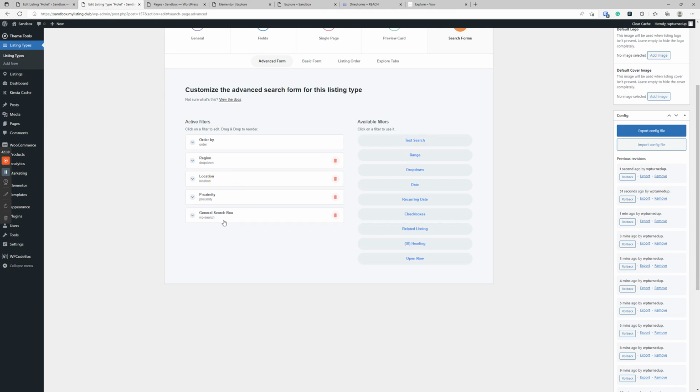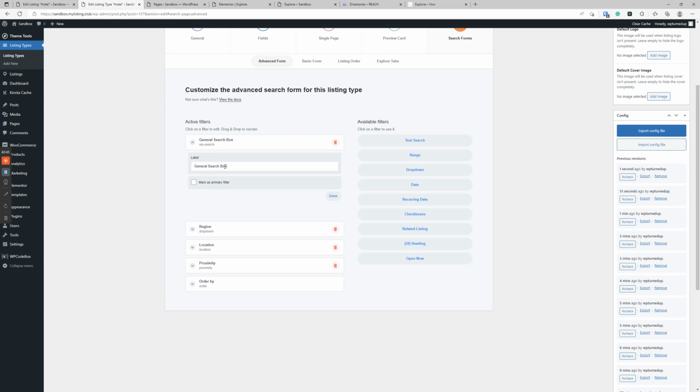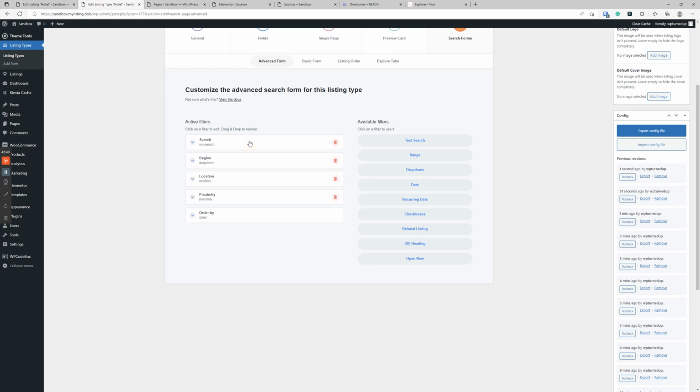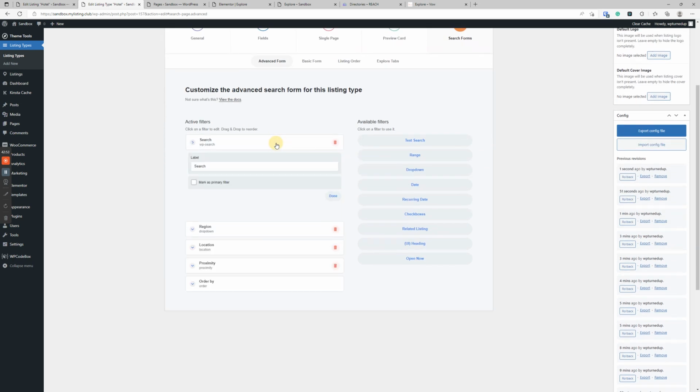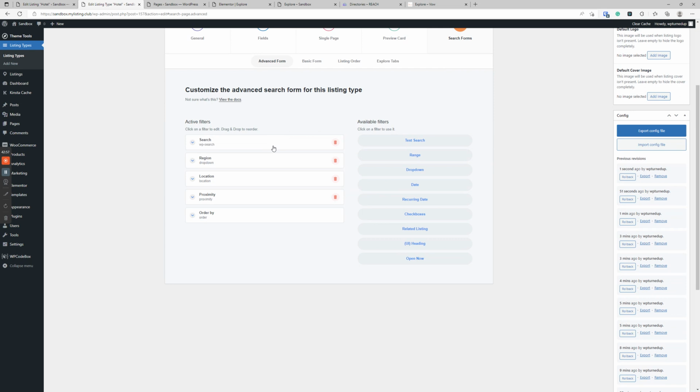If someone wants to type just a general search in there, they can do that. I can't remember off the top of my head, but it searches through a number of things. Not everything, but a good number of things.